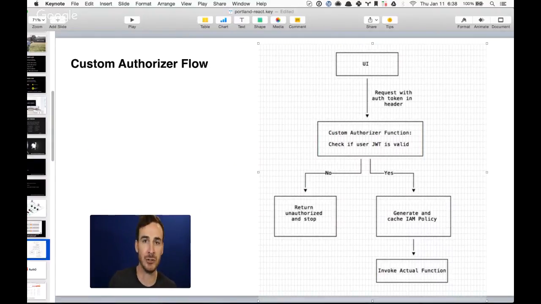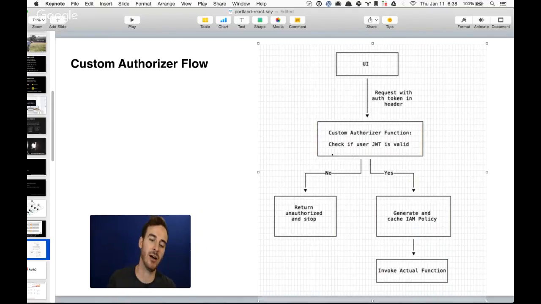By the way, you don't have to use JWTs to do this. You can literally do whatever you want in that custom authorizer function. So you could call into a database and say, oh, is this person valid, or is this the correct plain text password? Don't do that, but you could. That's the flexibility of a custom authorizer function. And we'll look at the code here in a second.